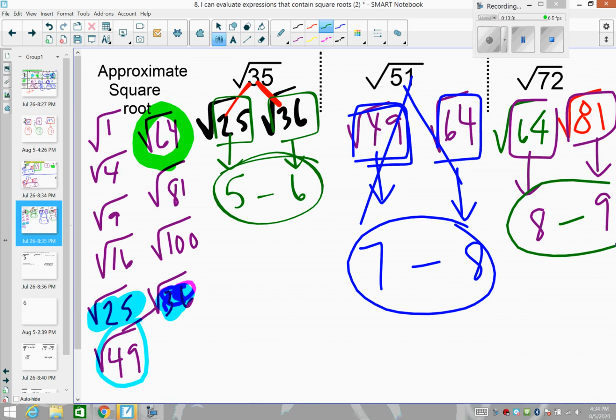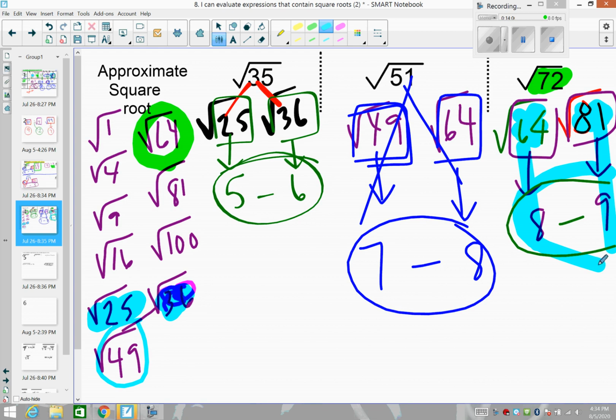So the square root of 72 was the initial question, which isn't perfect. So what we use is 2 perfect squares that we know of, 8 and 9, to figure out about where it is. And we know our answer is that it's somewhere between 8 and 9. So this skill today that we're talking about is called estimating square roots.